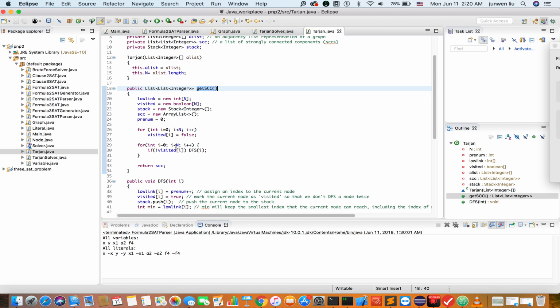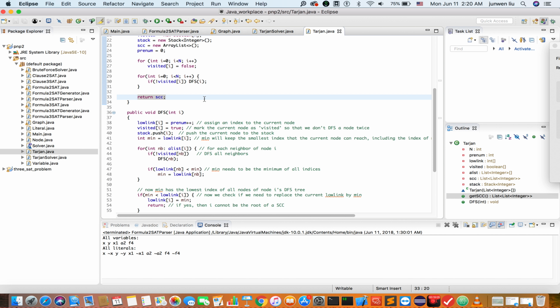Then we will check each node, and if it is not visited, we will run the DFS method on this node i. And finally we will return the SCC, the strongly connected components, as a list of integer lists.